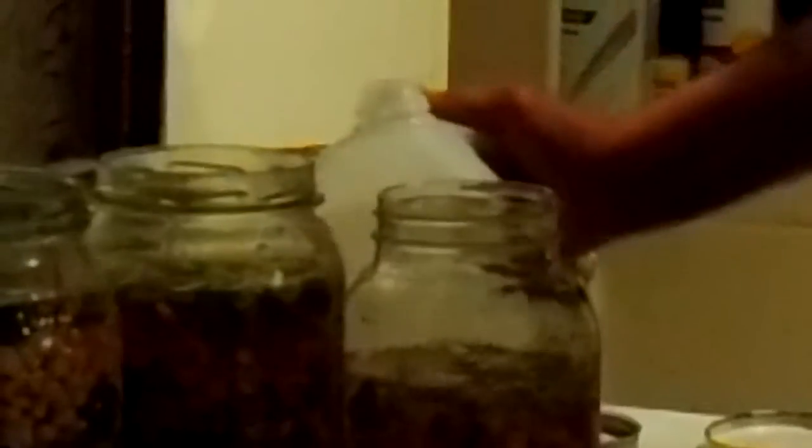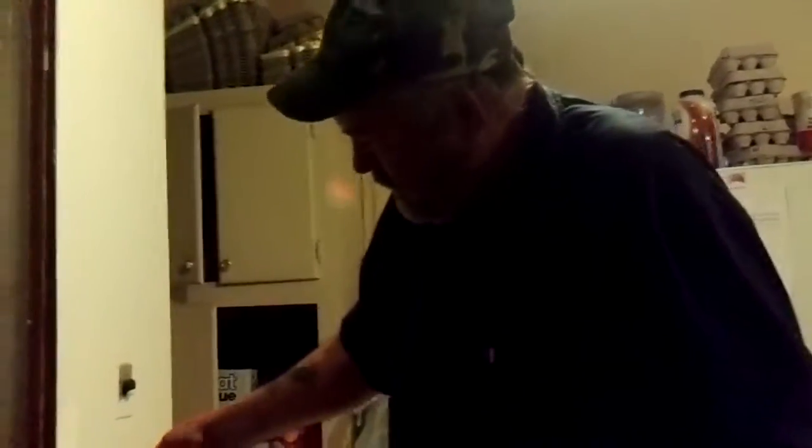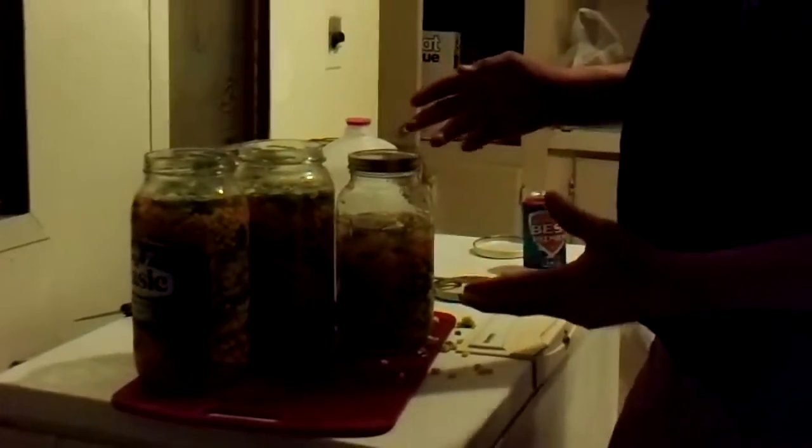One thing I like about Sally Fallon's idea is, even though some of these veggies stick up at or above the surface of the water, putting the lid on seems to keep out bad bacteria so that the fermentation can take place. If you get any mold or what I call scum, a white substance on top, just skim it off. Everything under the liquid is still good. If it smells so bad that it makes you gag, it's no good, throw it out. But I assure you, 99% of the time it's going to smell and taste really good.